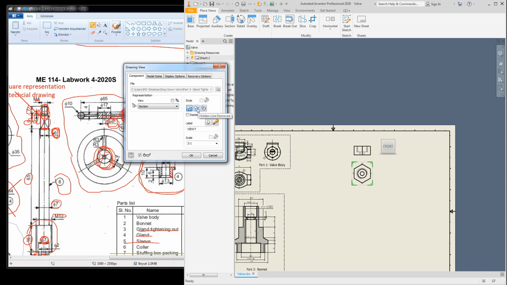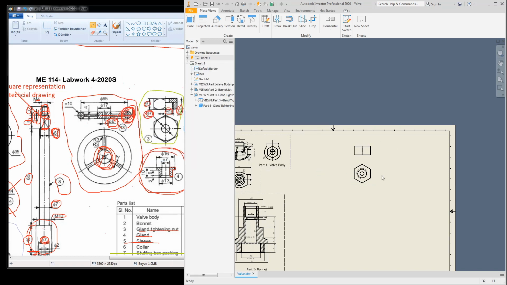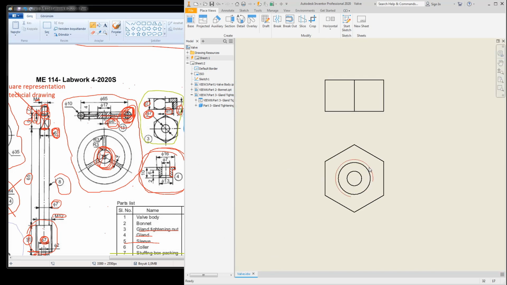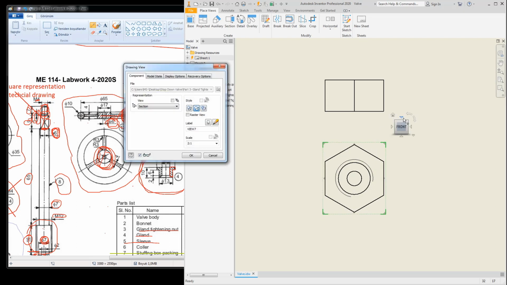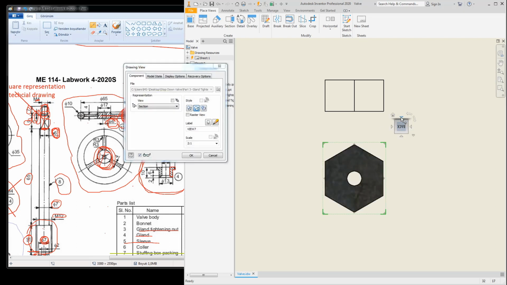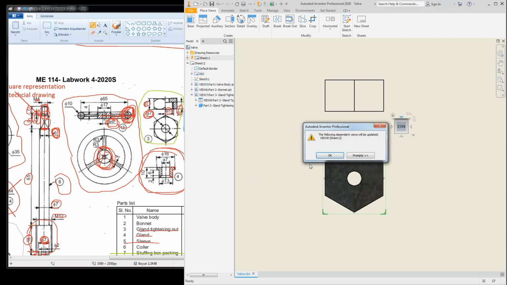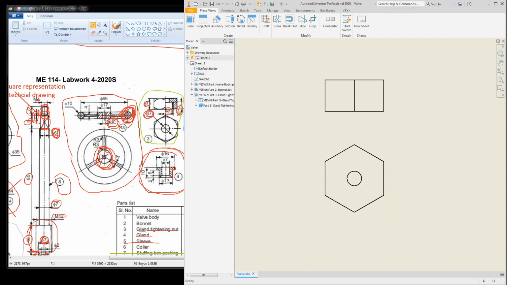I will just remove the hidden lines first. I would like to turn this one and also change the other side. I have this view and this view.